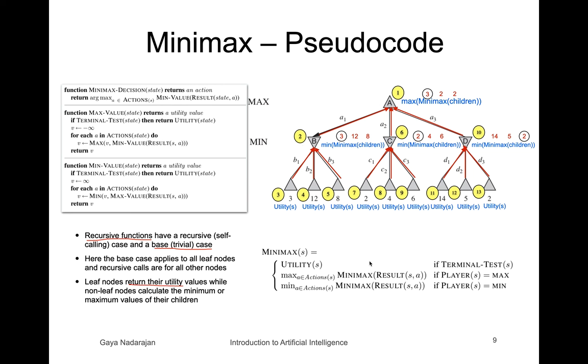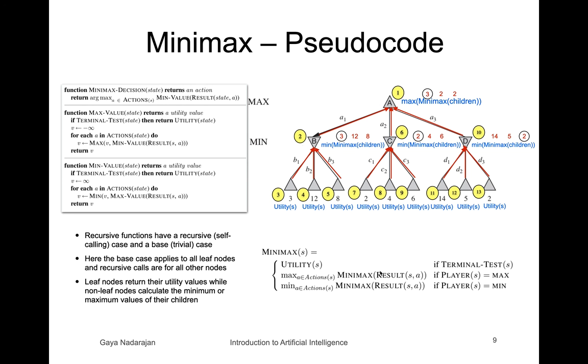So they are the base case because when you get to these leaf nodes, you can just return the utility values. And when you return the utility values, then these recursive functions will start getting partial results coming in. And when you start getting partial results, you can finally compute your result, and then you propagate it up again, as you saw just now. So this is the neat thing about recursive functions, right? I assume some of you already know about this, but if you don't, now would be a good time to understand this and to actually get it, okay? So that is your minimax function.